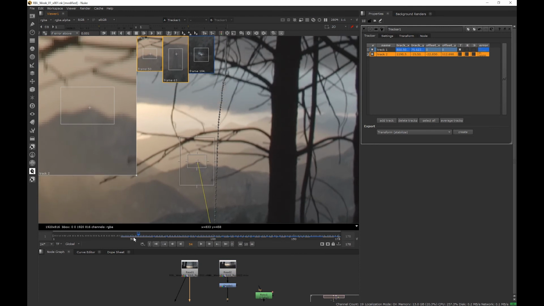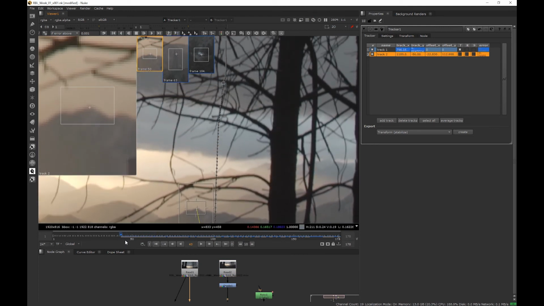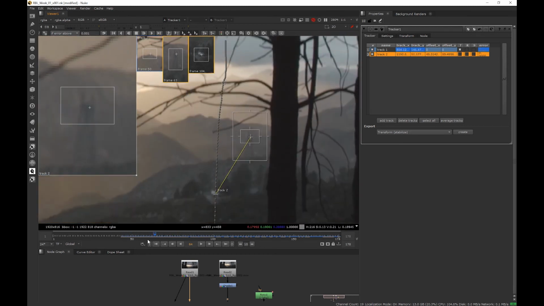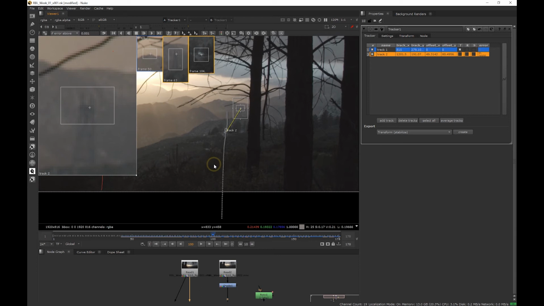Looks pretty sticky to me. Looks like here it may drift up a little, but this is the stabilized. I don't think that'll be a problem. So now if we want to implement this into our current track, what we need to do is check these boxes here. What our match move and stabilize are currently doing, they're reading this information here and trying to see what data they should be using.